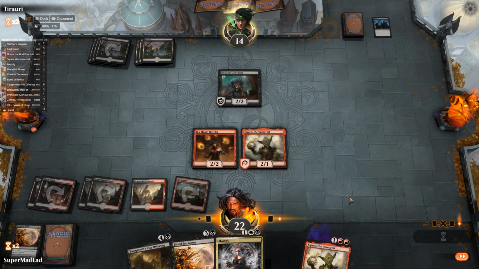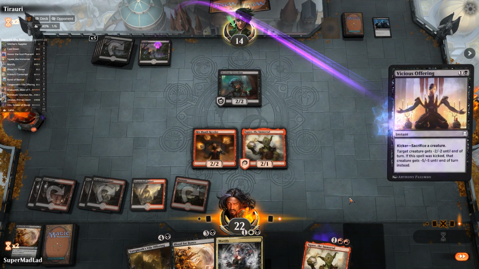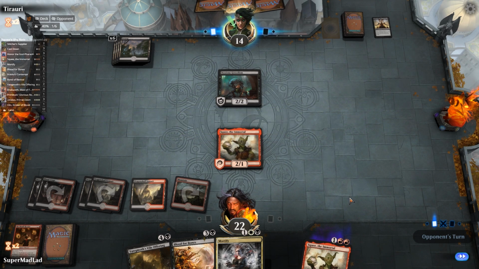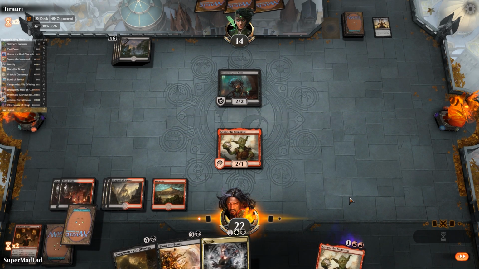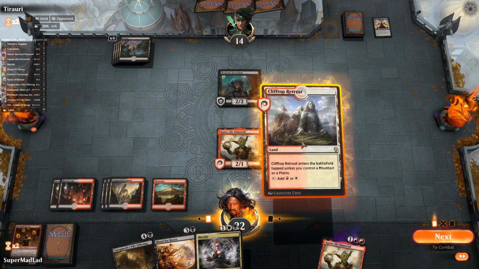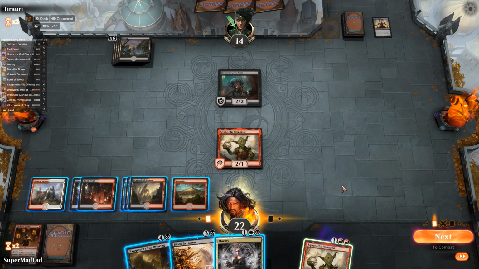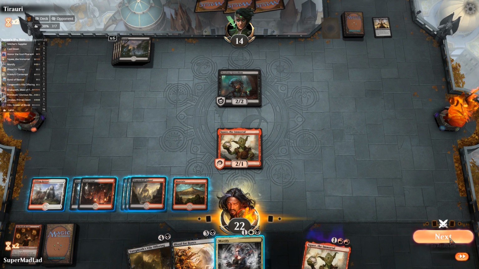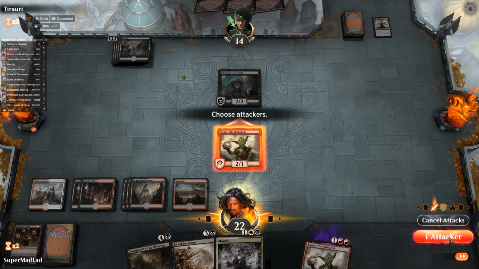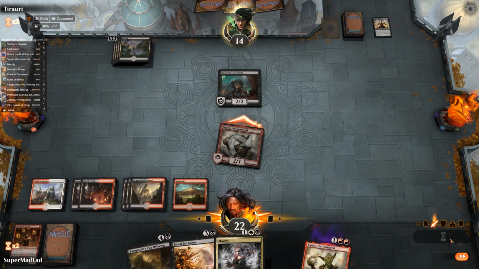You thought you could murder my son? Think again. Vicious Offering. Alright. Well, we could set up a Blood for Bones now. We can reanimate the Mixradi Reveler. Ooh, we even got a Clifftop Retreat. It's pretty good. Now we got the white mana online. Yeah, let's get in for 2. Cannot handle the pure 2-1 turbo power of Squee the Immortal here.